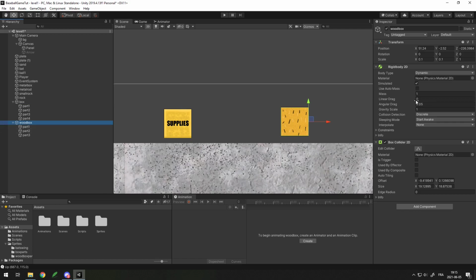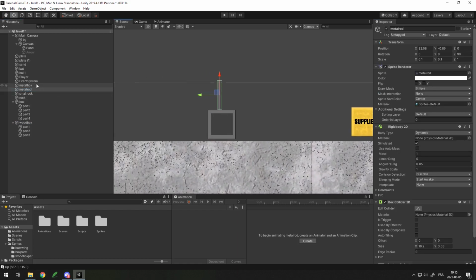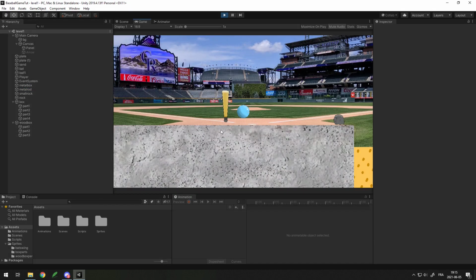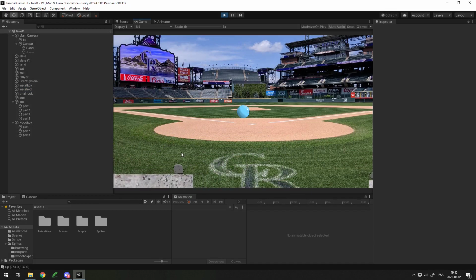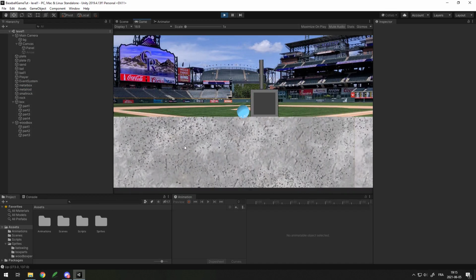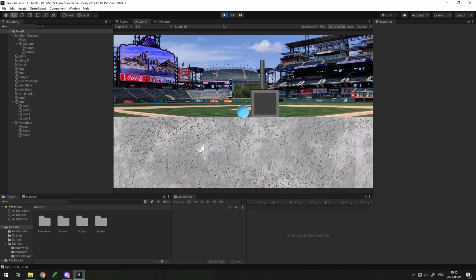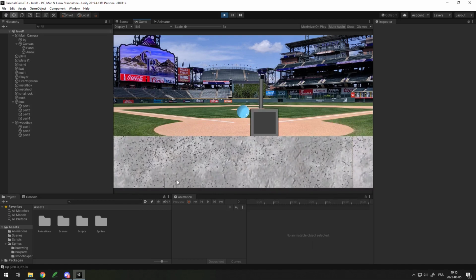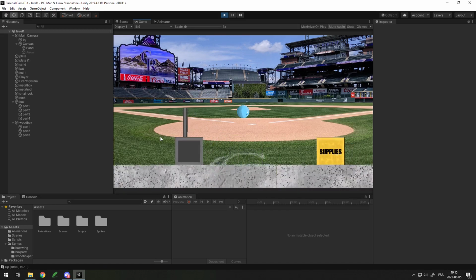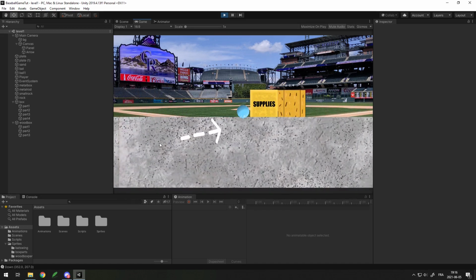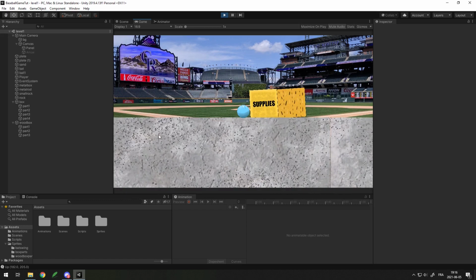So to make them heavier, I'll simply increase the mass of the wood to, let's say, 3. And on the metal rod and metal box, I'll set the mass to, let's say, 7. So now if I launch and I hit the metal, it should stop me pretty hard. Yep. And now if I go and hit, for example, the cardboard, it should move as it did before. And the wood, it's a bit harder.